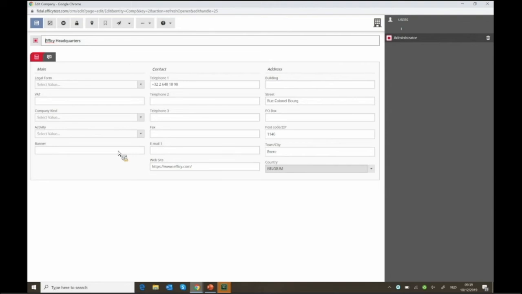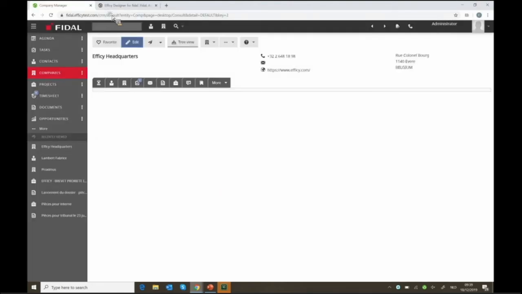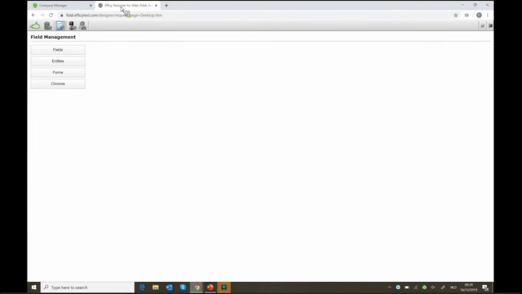First, you have to create your fields and define the fields, the type of fields, and then after that, you will have the ability to select the field that you want to place into this form and choose what will be the aspect of this form. Okay, so 2 different steps. So let's jump into the first step, which is the definition of a new field.